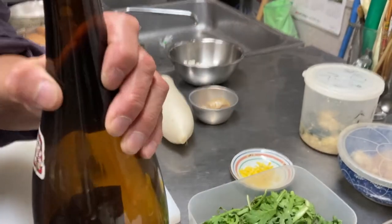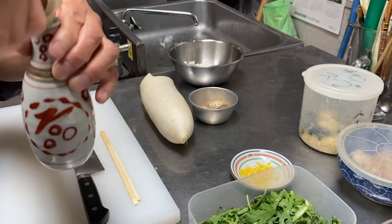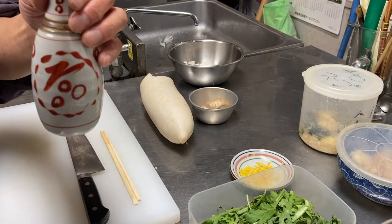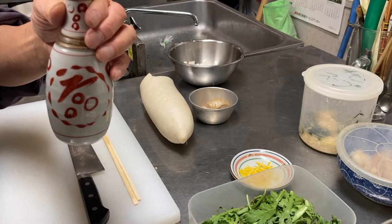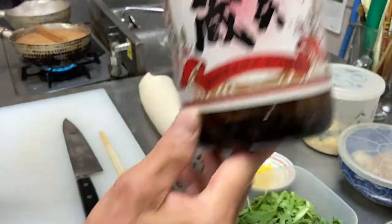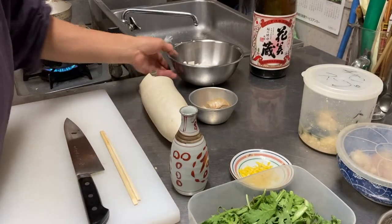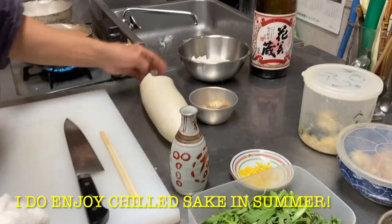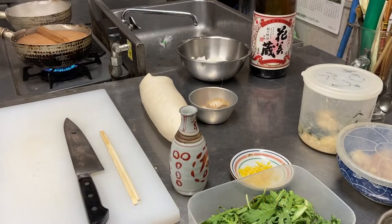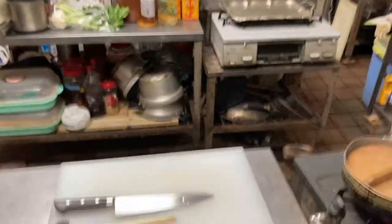Getting ready for my sake. I'm going to heat up my sake today. It's getting cooler. It's nice to have warm sake. Warm sake. Oh, warm. Oh, I finished. It's empty. Maybe it took me 2 years to finish this big bottle. Summertime, I don't drink sake. I prefer to have cold beer. Yes, cold beer, summer. Only wintertime I enjoy sake, warm sake. Yes, only wintertime.